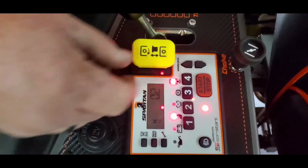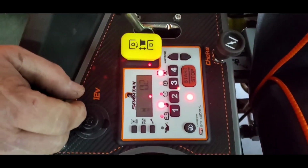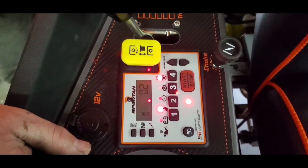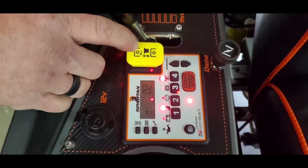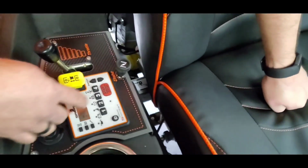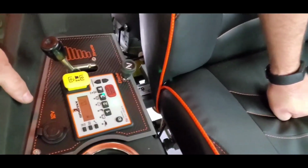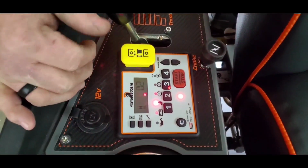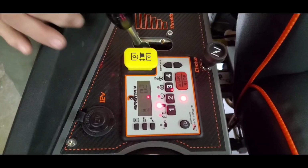Once you type it in, you're going to get some lights that show up. What we're looking for is a green light here. If we don't have a green light, obviously it's not going to start. It's letting us know that we've got some safety issues before we can start. Once we resolve these safety issues, we do get a green light, and then we're ready to start. Easy, nice thing. You don't have to worry about which safety switch isn't working if your handles aren't. That comes in with a lot of those other mowers that you're going to get into.